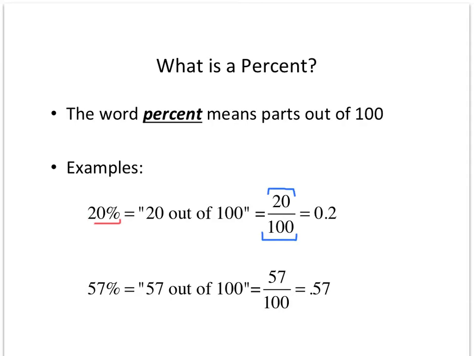Now, one thing we want to notice about converting to decimals, because we're really just dividing 20% by 100, I notice that whenever I divide by 100, I'm essentially just moving the decimal place to the left 2, which we notice gives me this decimal 0.2. We'll talk about this more later. So now, continuing here, if I talk about 57%, I notice that 57% again means I have out of 100, 57 total. So I can write this as a fraction out of the 100 total on the bottom. I have 57 of them, which reduces to the decimal 0.57.